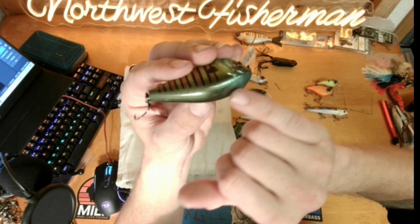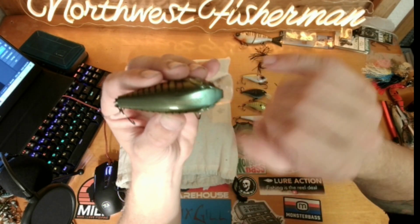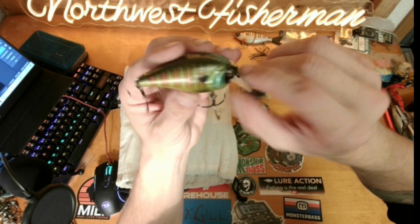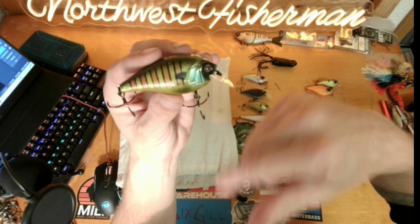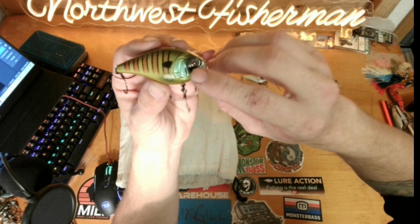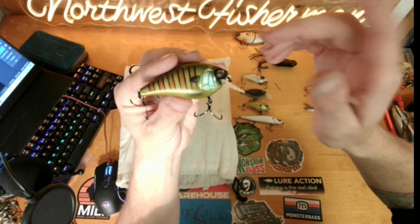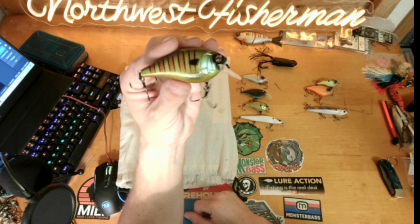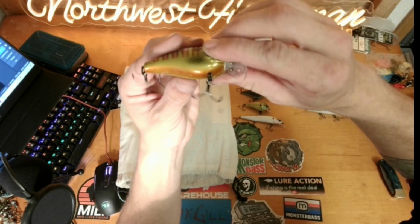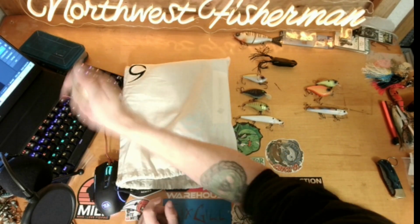You've got that emerald dark color up towards the back. The front's a little bit more blue. Then you get into those vertical stripes down the sides. Got the little black ear there, a little black on the face. Moving down, you got gold down the sides, kind of like a mustard gold, and then a nice burnt copper on the belly. This is another fantastic square bill. Let's give it a listen.